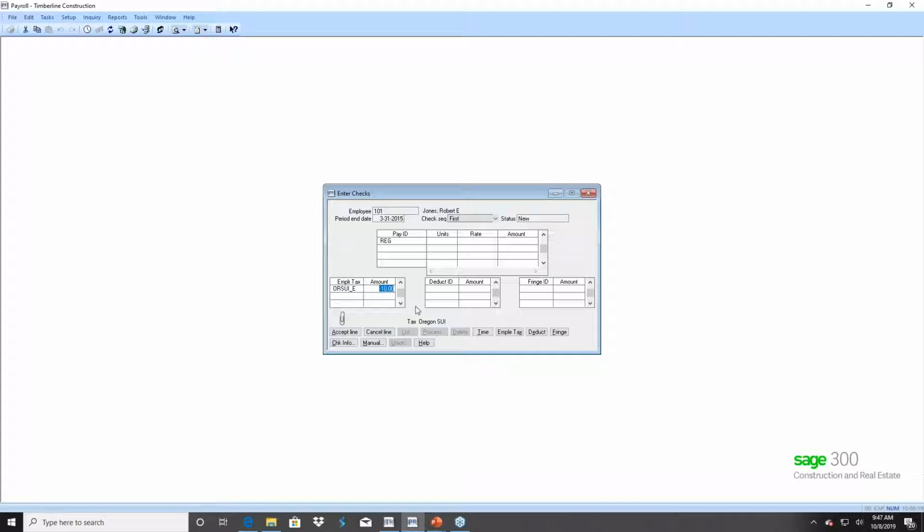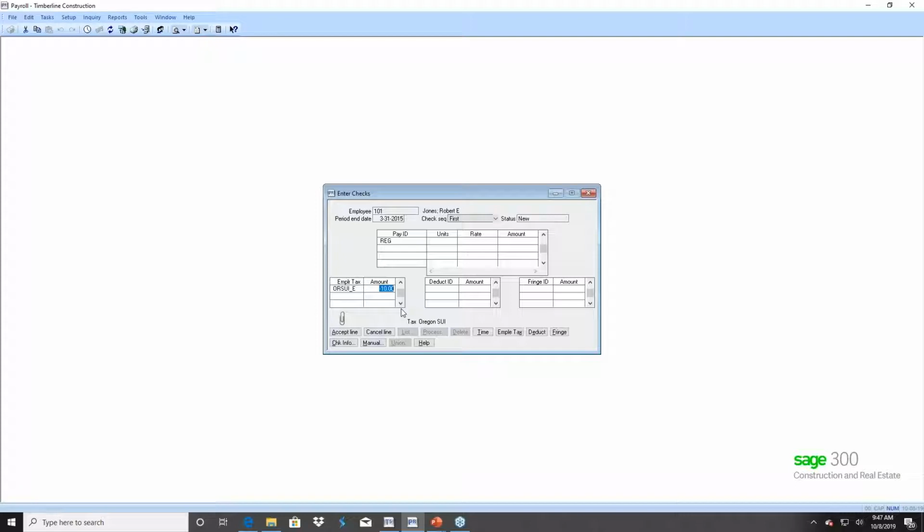If it's an employee tax, it actually depends. It depends on if you're giving them a credit or you're going to take more tax from them. If you need to take more tax, you're going to have to add it to their next check.